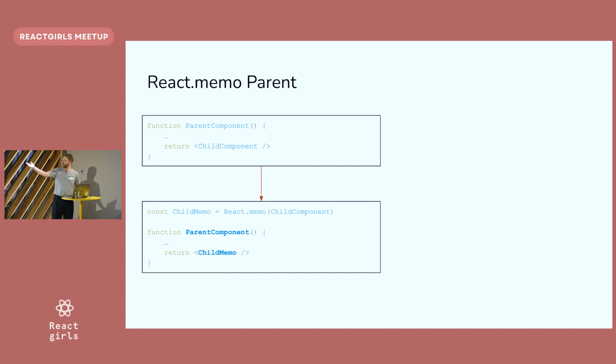So in the previous case that we've seen, I have a parent component and I return the child component. If the parent component re-renders, the child component should re-render. But if I memoize the child component, then when the parent re-renders, in this specific case it takes no props, so it just will not re-render. It will render the first time only, and then it will not re-render ever again unless I pass it some props. Still very basic. Memoized children will not re-render even if the parent re-renders, unless the props change. Makes sense, right?